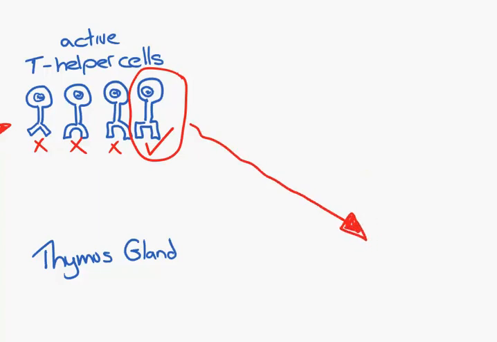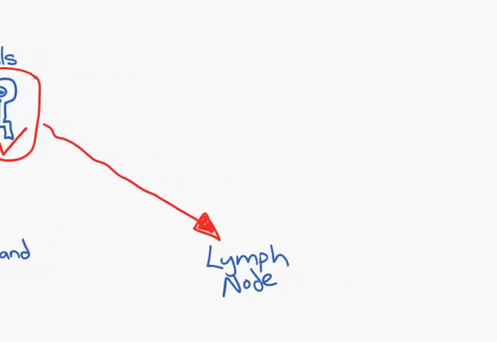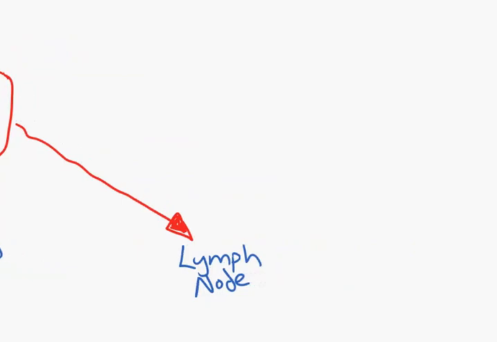It drifts around in your body in the blood until it makes it to the lymph node. And in the lymph node it meets up with many different B cells or B lymphocytes. Now through a similar process of matching up these areas in the lymph nodes, the corresponding B cell or B lymphocyte is triggered to become active. So it is activated. There is a physical contact between the T helper cell and the B cell, and a chemical signal is released when they match up from the T helper cell to activate our B cell.